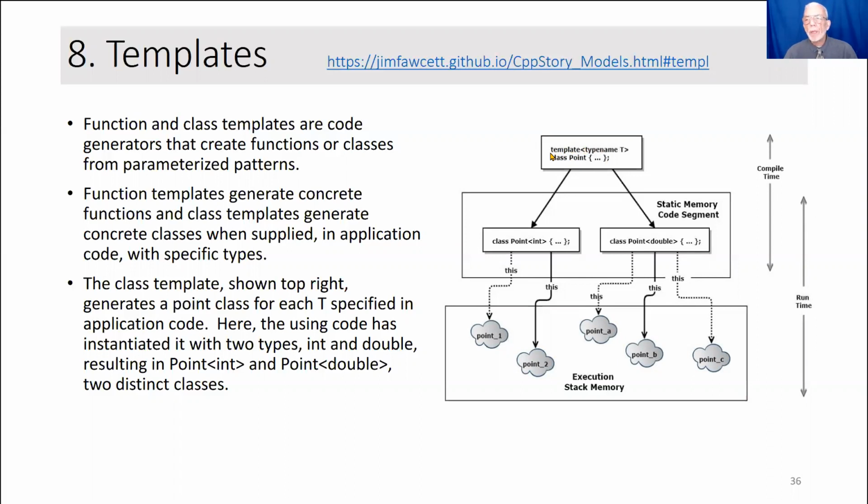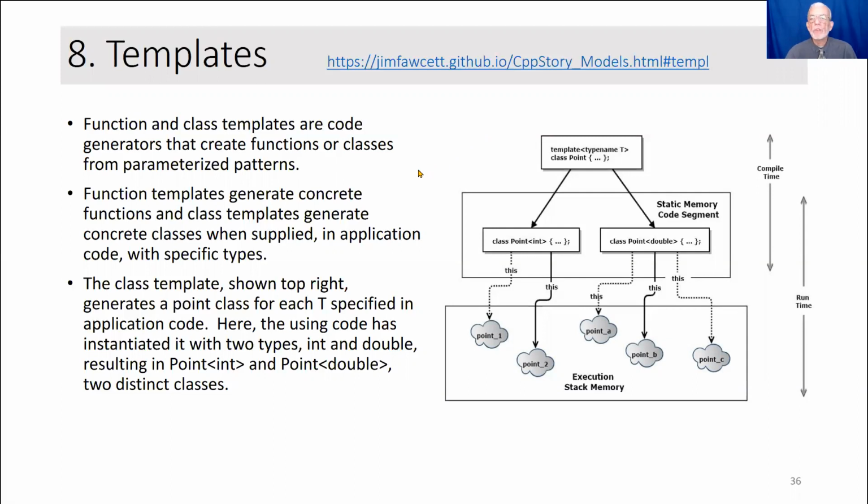Now, templates are code generators. The function template generates functions instantiated for each of the types supplied to the template. So if I supply an int and a double, I get two functions, one using an int parameter and one using a double parameter, and the same thing for classes. Very often the template operation is almost a substitution. Sometimes it's a lot more than that, but we'll see that as we go along.